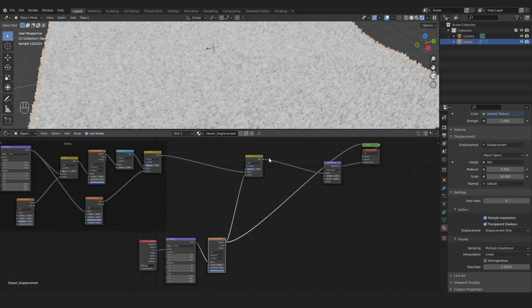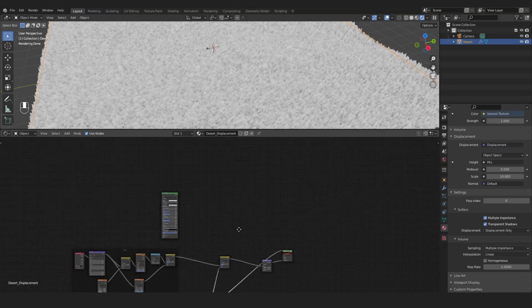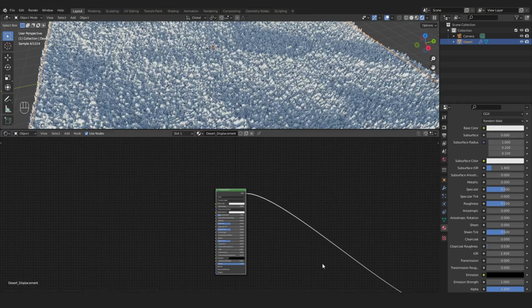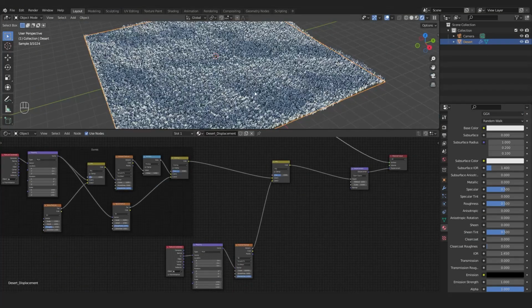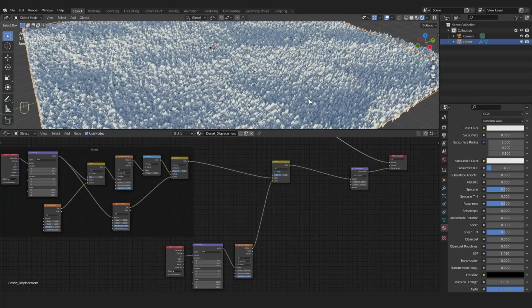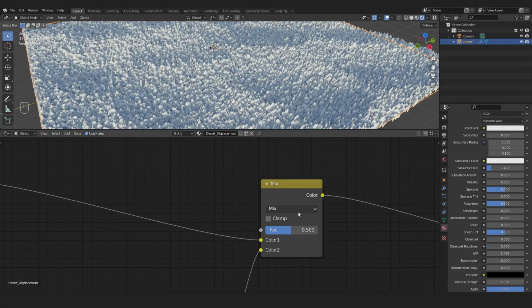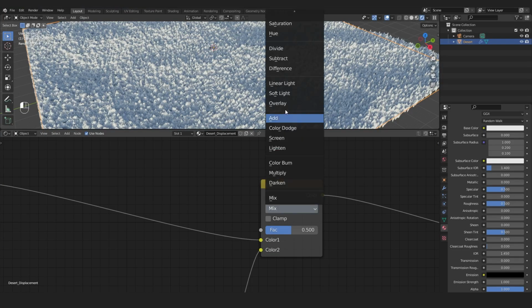Let's visualize what's happening by clicking on the Principled BSDF, Control Shift and click on it. And we have those, I don't know what they call them actually in English, but those weird peaks that look like sponge. The main reason for that is that we're basically using the wrong blending mode right here. Notice that it is by default mix, but we need to change it from mix to overlay.